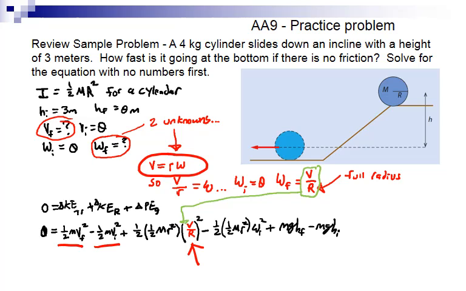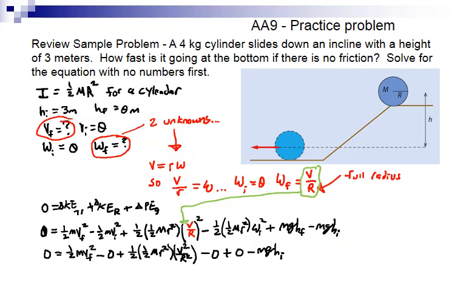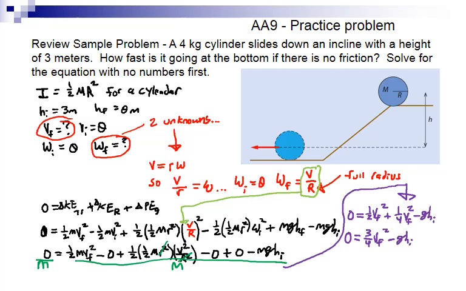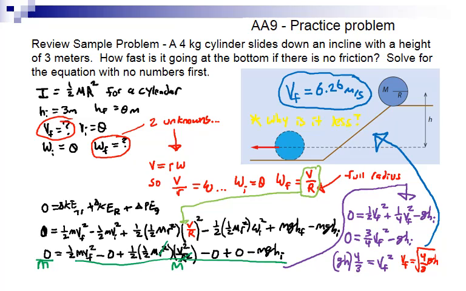And then the final height is 0, the initial height we have, and the initial angular speed is 0. So that simplifies it there. Our radius will cancel out, our masses can cancel out, and we'll end up getting 6.26 meters per second. And this is less than what it was with just a block sliding down, because the block is not rolling at all. And as this goes, it's rolling at the end, and that's why it's so much more.